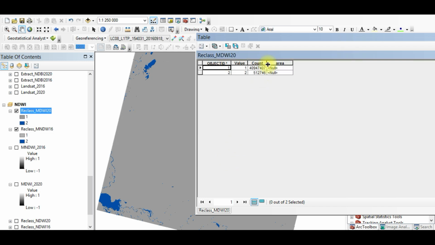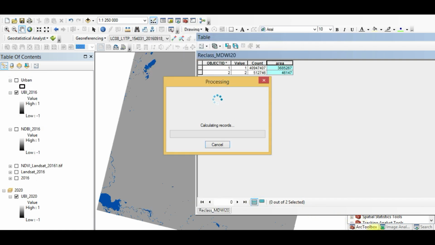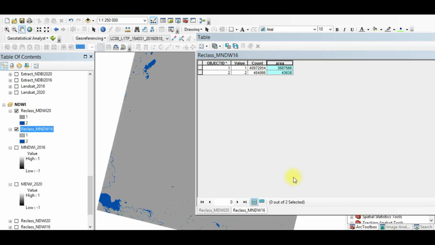long integer again. As you may notice, the MNDWI modified water index has a little bit higher values for water pixels compared to just the conventional water index. Okay, so I calculated for both areas in hectares.